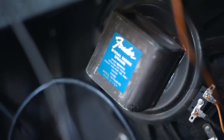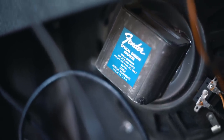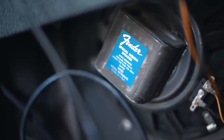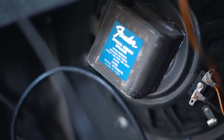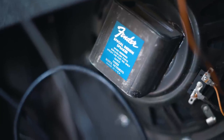And honestly, I think it's probably due to the speakers. They are definitely low powered speakers, original cones, and I believe they are Alnico magnets. So that's complete opposite of the speakers in my other Super Reverb. I think that is a big part in the sound, and it almost gives it a similar vibe to the Bassman, where it's just a little bit richer, a little bit fuller, and it tends to break up at lower volume, even at about 4, where I have it currently.